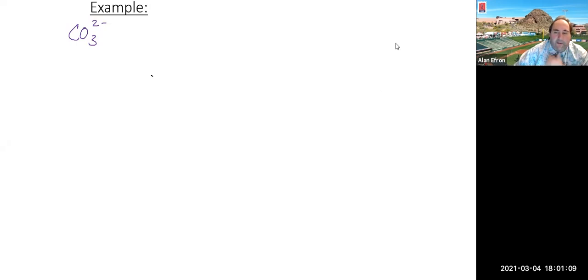When we look at this, the first thing we want to do is add up everything going on in terms of valence electrons. Carbon is group number 4 on the periodic table, which means it has 4 valence electrons. There are 3 oxygens, and each oxygen is group number 6, so that is 6 each. This is a polyatomic ion with a 2 minus charge, which means it gained 2 electrons. So we need to adjust our count by adding 2 for the negative charge, and that gets us 24 valence electrons. Any questions on that?